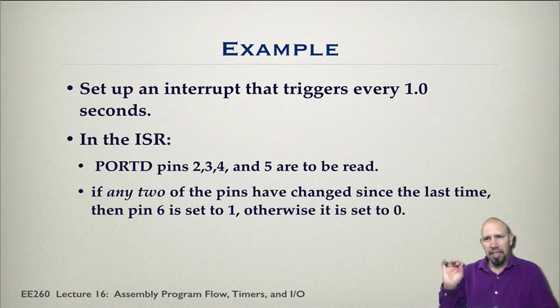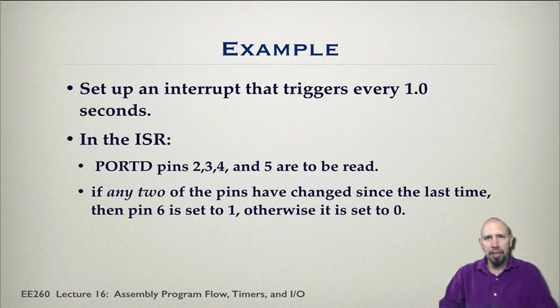So basically, the light will stay on for 1 second, and it's checking every second whether the light will go on or not. If in between 1 second and the next, 2 switches have changed, then this pin will be set. And so in our implementation, we're going to use an LED on that pin so that you can see what's actually happening.